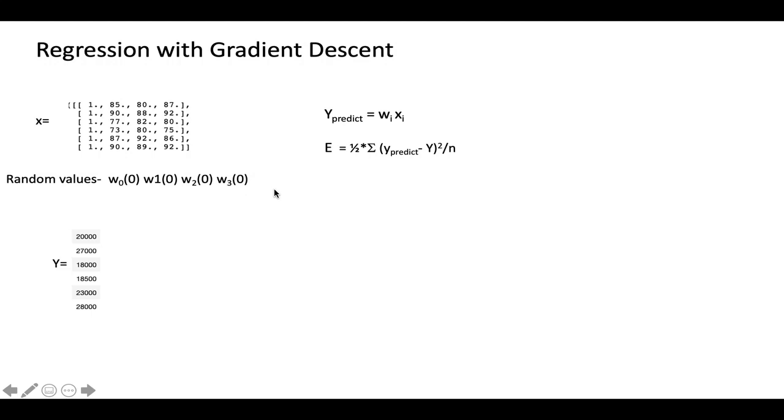You can also take any random values. So we take the square and half it, so that, you will realize, this is for a mathematical purpose, this has been taken as half. And with this what we do, we find an error, squared error, mean squared error. So we divide it by the number of observations.